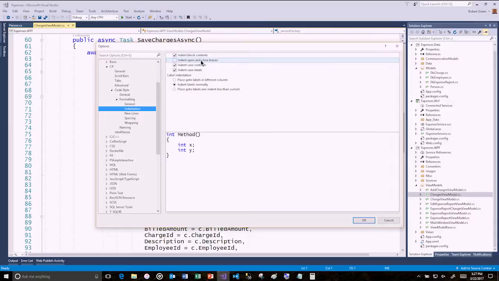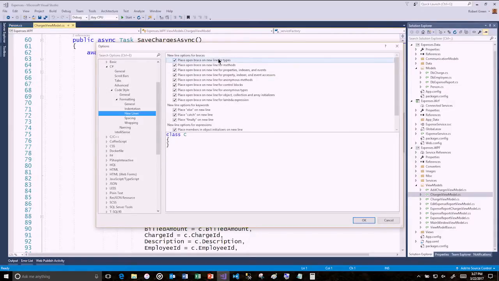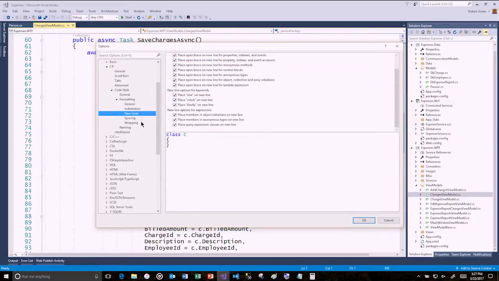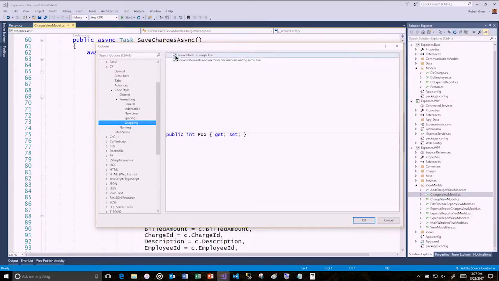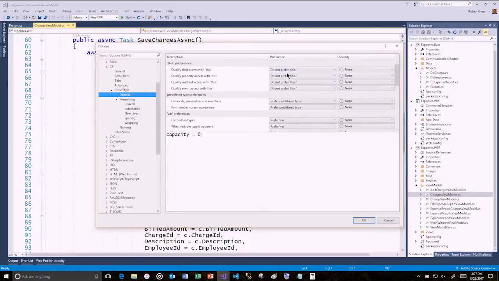Where do I want the braces, new lines? Do I want my opening brace on a new line for types or methods? There's a whole bunch of things that I can choose from here. And at the bottom here, we show you exactly what it's going to look like, the default, and if you change it.